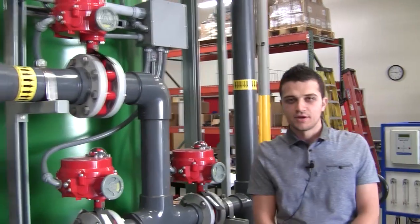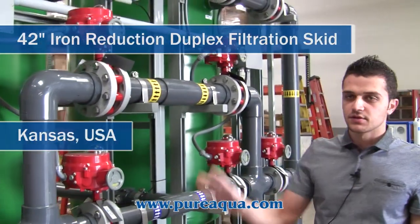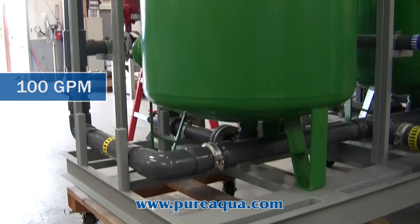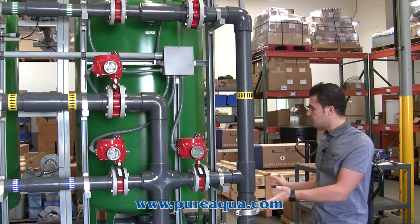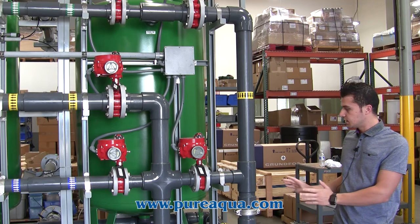Production just completed the fabrication of a duplex 42-inch filtration skid going to Kansas, complete with all valves, controls, and pipework. So this system has a capacity of 100 gallons a minute. The customer chose our skid mounting option where we have installed the tanks, completed all plumbing work, and wired all valves to our local control panel. This really means ease of operation and installation.